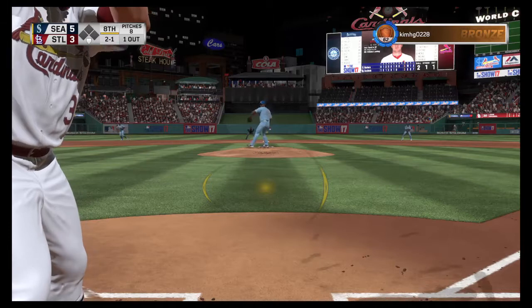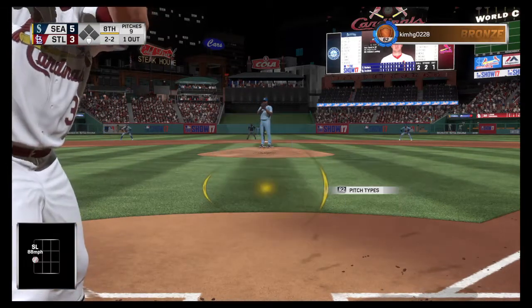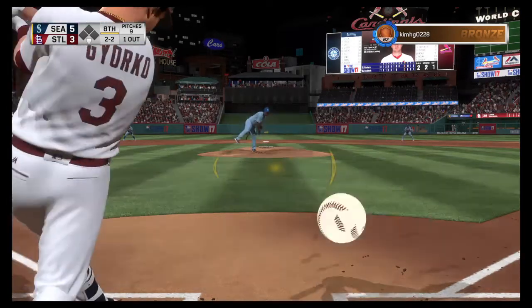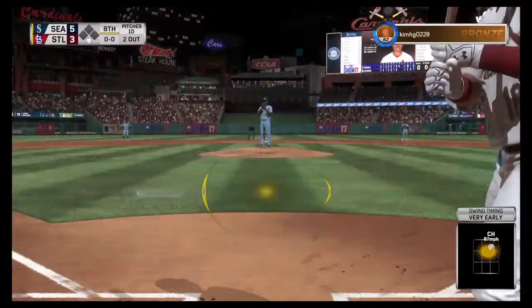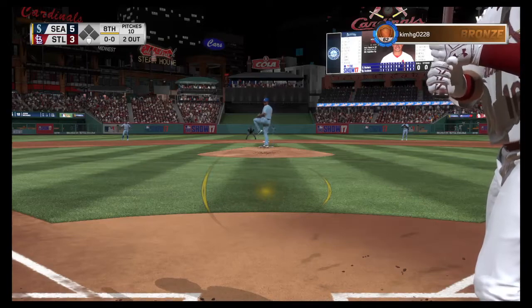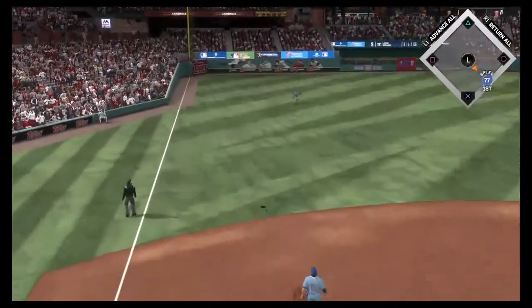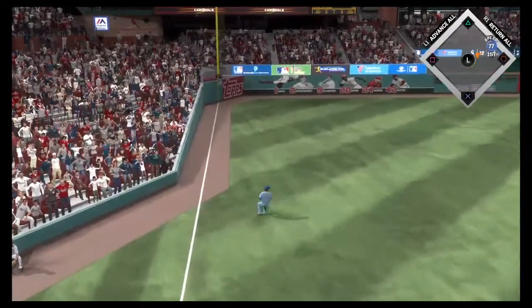Into the windup. Here's the 2-1 pitch. And a slider on the inside for strike 1. 2-2 count. Here it comes. And he struck him out. At the plate, Colton Wong has got an RBI despite an 0 for 2 effort to this point. And here's a ball hit in the air. Gamble is after it. He can't get there, so the inning will continue.